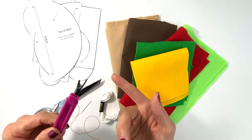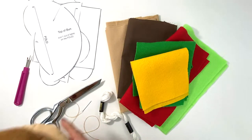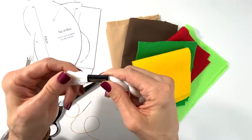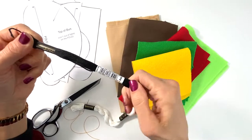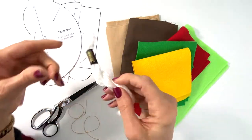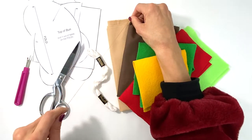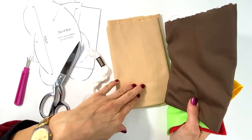You may need a seam ripper, but if you don't have one, don't worry — I'll show you what to use instead. That's going to be for when we add on the sesame seeds, which I've made out of embroidery thread. The only color I had that resembled sesame seeds is a little bit braided, but don't worry — you don't have to get this exact one. You'll also need your shears and a double-threaded needle. My thread doesn't perfectly match the flannel, but if I sew in a straight line, you won't see it.